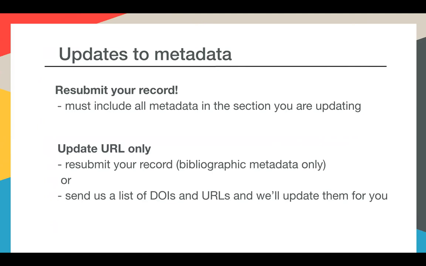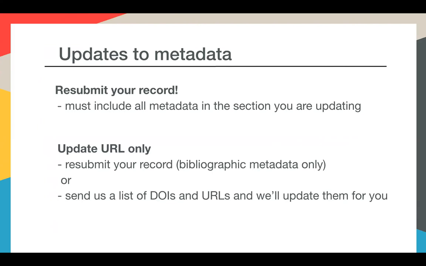The data that can be submitted using a resource deposit doesn't need to be included when only core metadata is updated, but within each resource type, you do need to submit the complete resource data. It can get a little confusing, so just for example, if you've discovered you've left out a grant number from your funding information for a journal article you've registered, you can submit just the funding data in an update. But in that update, you do need to include all the funding data for that item, not just the single funder information that you're updating. So if you've got three funders that you're submitting for an article, when you send in an update, you need to include metadata for all three funders. We're not appending extra information to existing funding metadata.